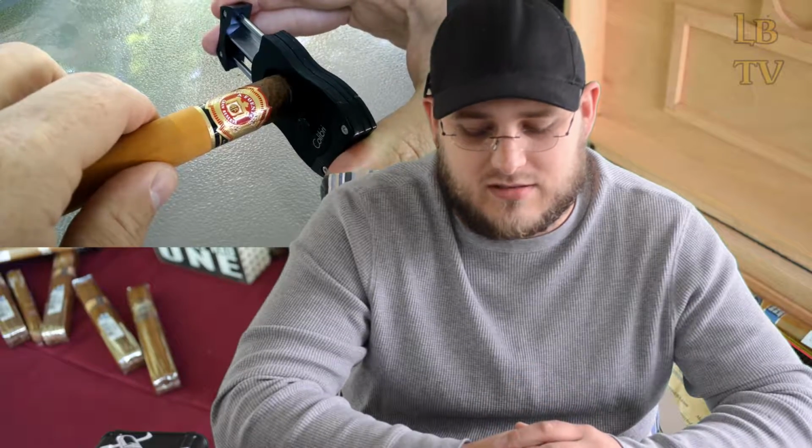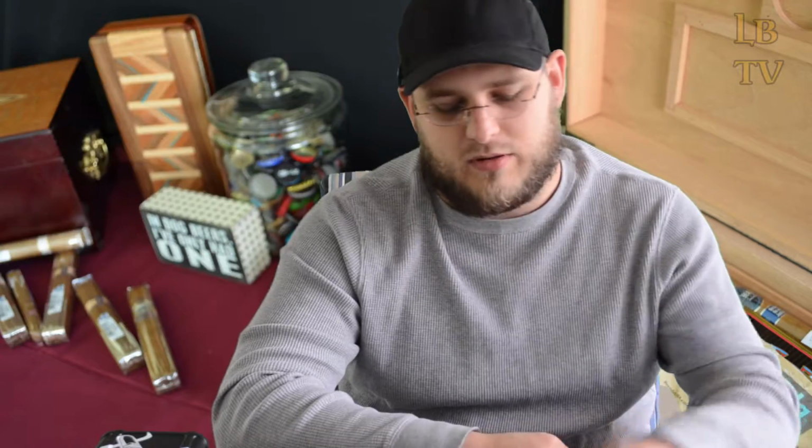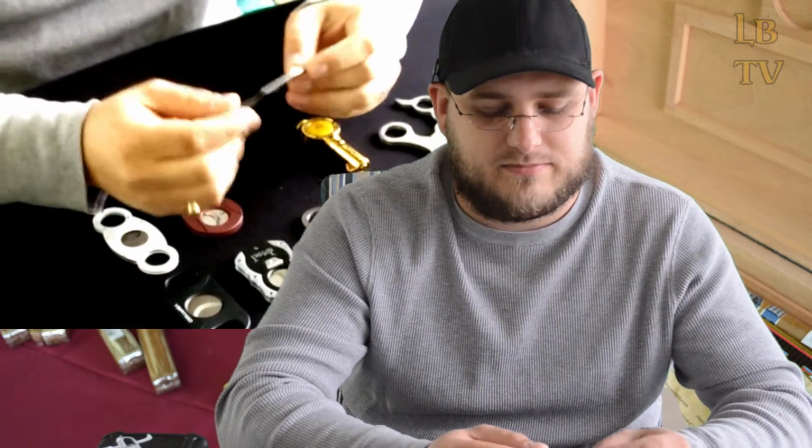What is the basic cutter? The cutter is basically the tool that allows you to get the cigar lit and be able to draw off the cigar. Now, the most common one that we will probably talk about today is the guillotine.